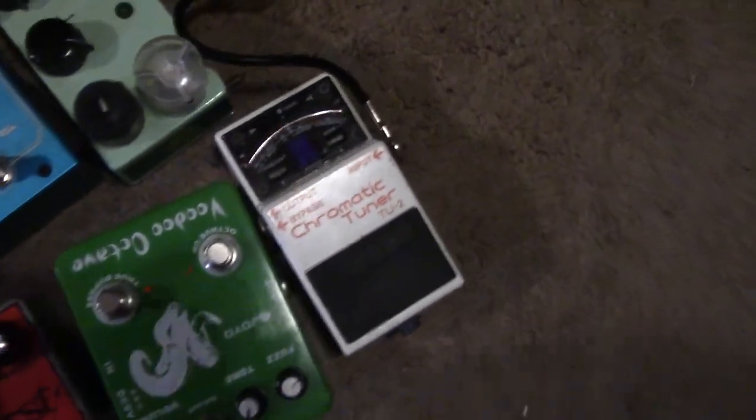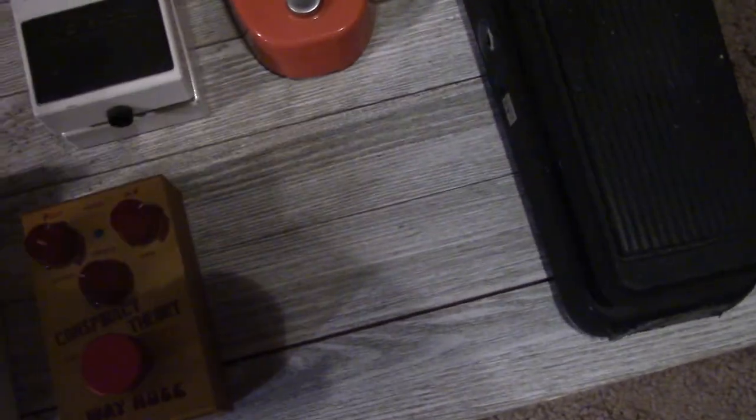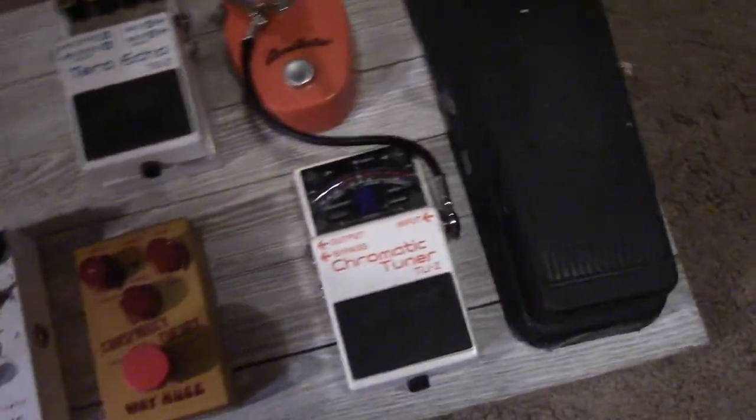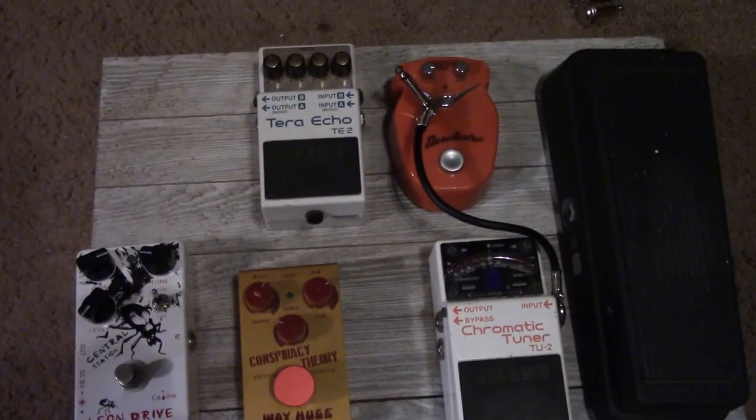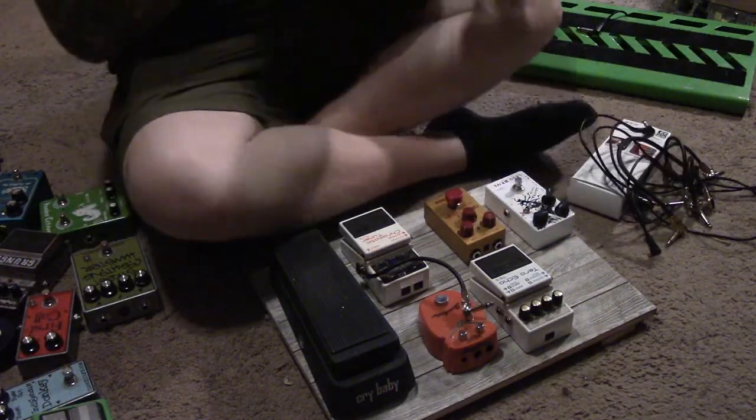Almost forgot a tuner. You gotta have a tuner. So the tuner needs to go here in the place of honor. Looks like an interesting board. Let's try that out.